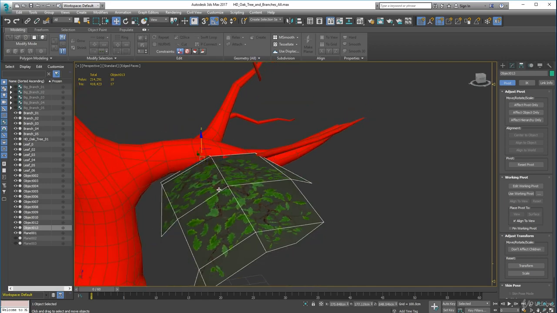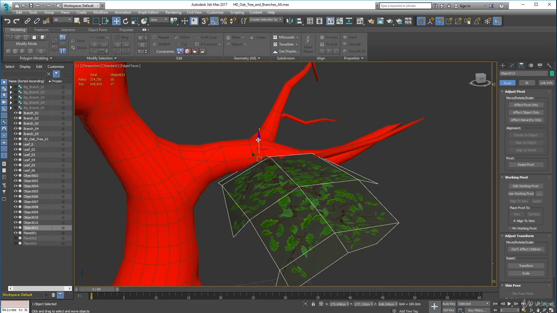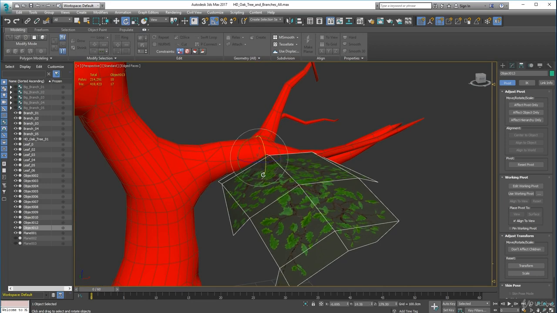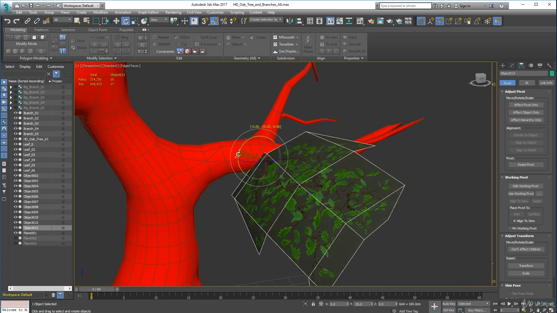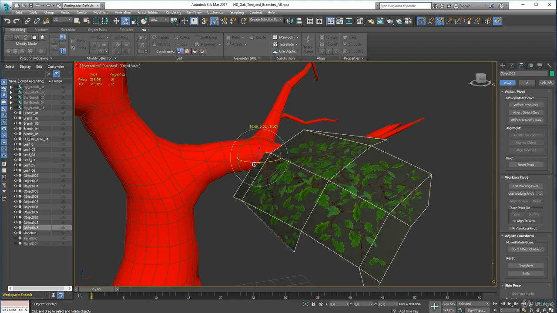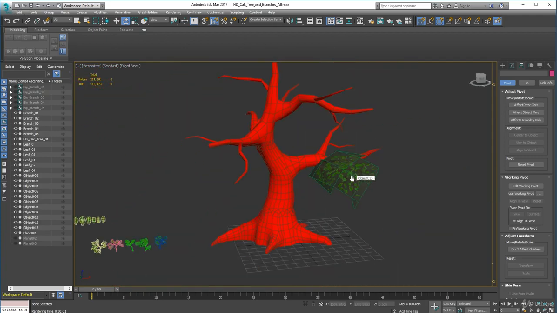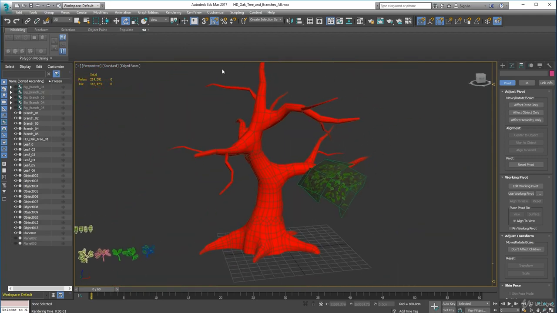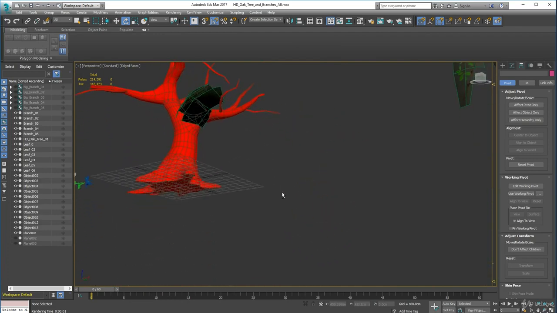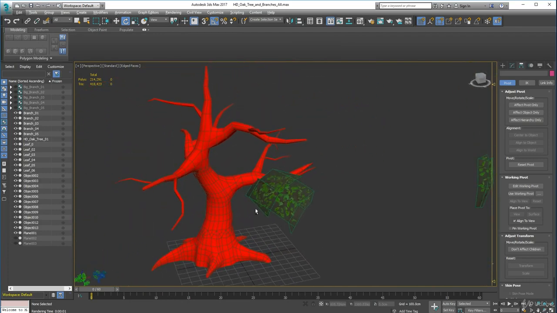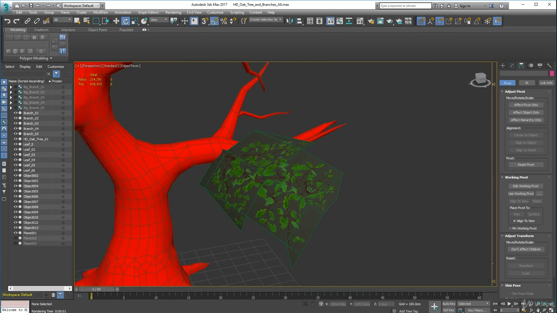Anyway, like I said, it's going to take a bit of time to do this, to get it right. It's not an easy job by any stretch of the imagination. Imagine them all over the tree now. I mean, it'll look much better than that inside Unity, because we'll have the shader which will cope with it a lot better.